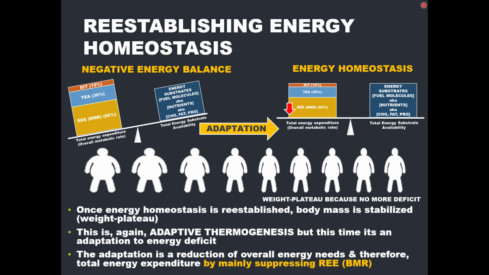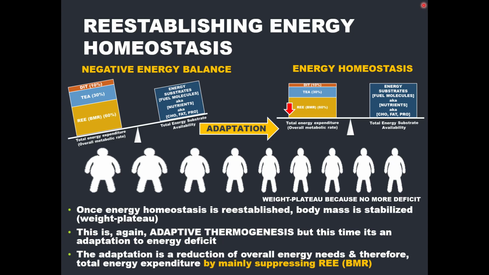Because now the deficit is smaller, the rate of weight loss is slower. Then eventually, as you keep adapting and resting energy expenditure/needs is further suppressed, your deficit to the 2,500 kcal per day is now only 100 kcals, as your body has now suppressed the energy expenditure/needs to 2,600 kcals per day.